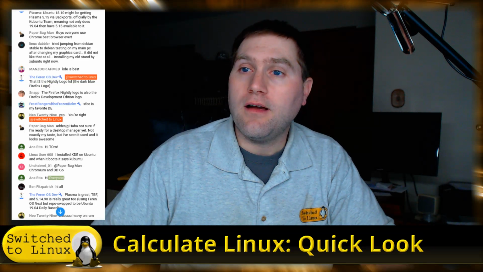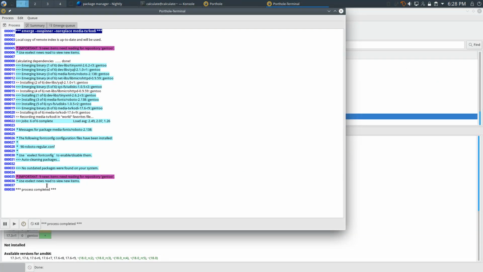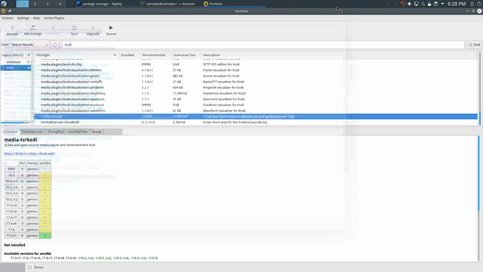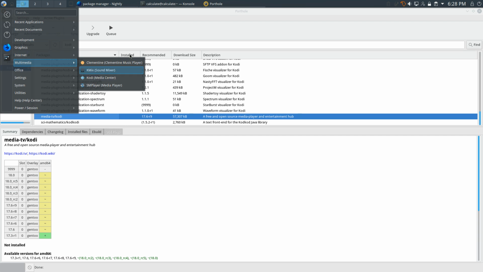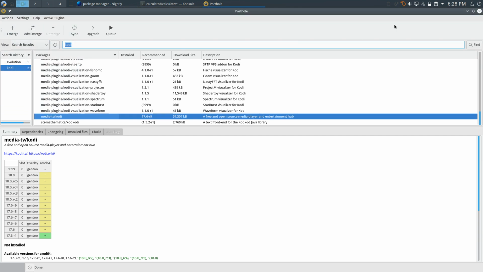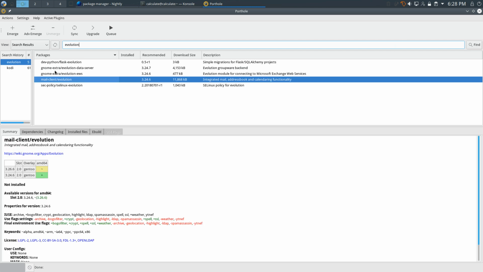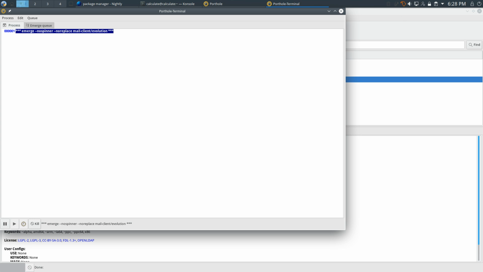All right, let's see what we got here. 9 new items. It does actually seem as though Kodi did install itself. Let's see, multimedia. Woohoo, we have Kodi. So there's something wrong with Evolution. Should I run that again? I don't know. For whatever reason, Evolution's not running. And being as that's the one mail client that I use and have all of my data backing up to, I really have to get that thing running. We're going to try and build that one more time.